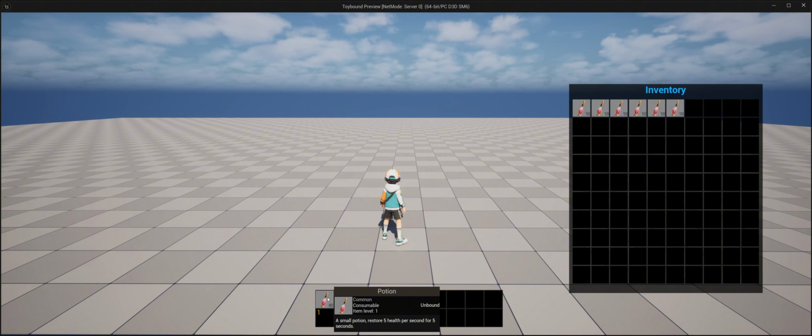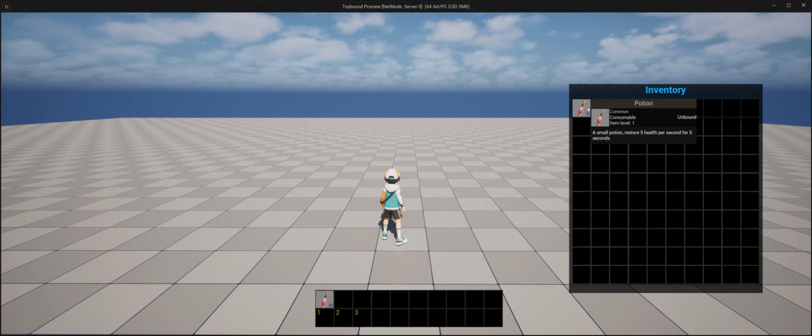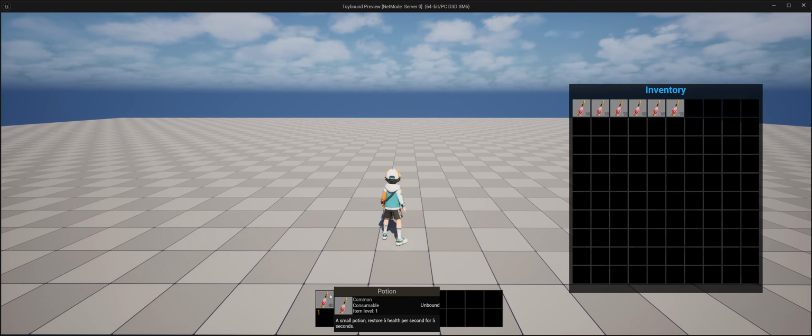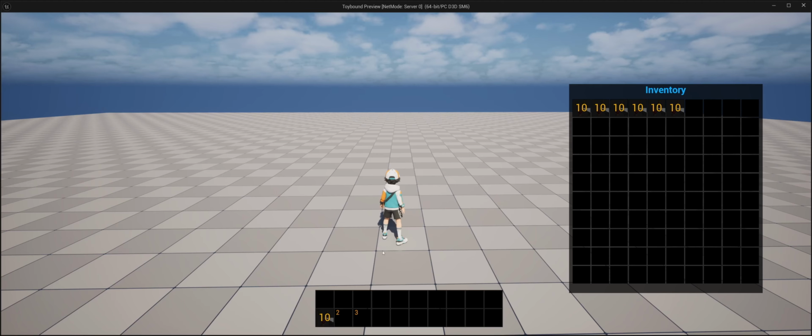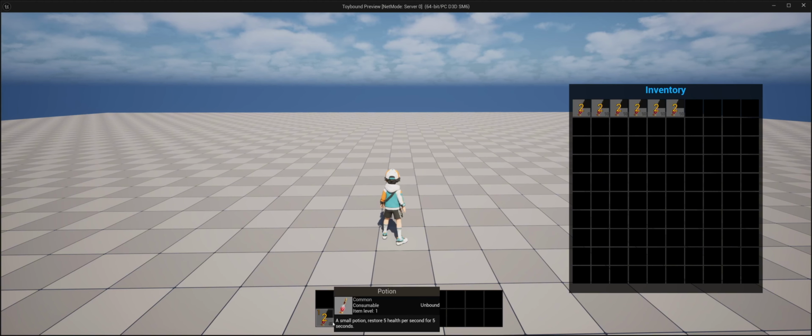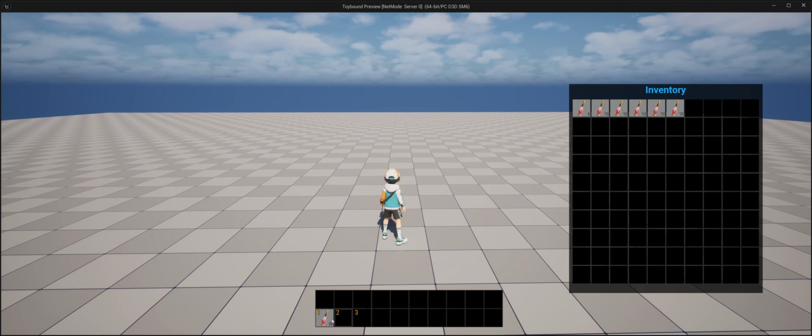That's because the copy that I made is showing the aggregate amount of all the potions in my inventory, right? So now if I use this potion, put it here and press 1, it uses the potion, so this one went to 9 instead of 10, and you'll see that now I have 59 potions, right? So this is just a copy.